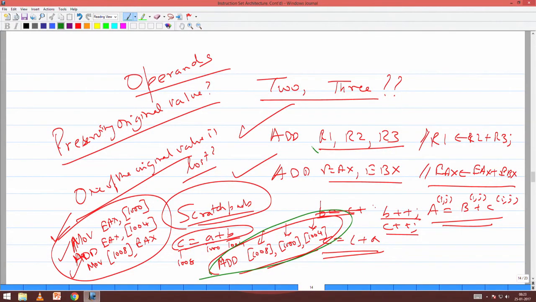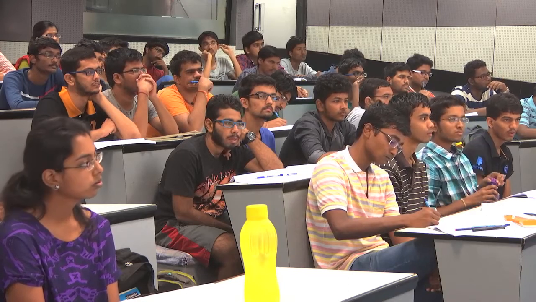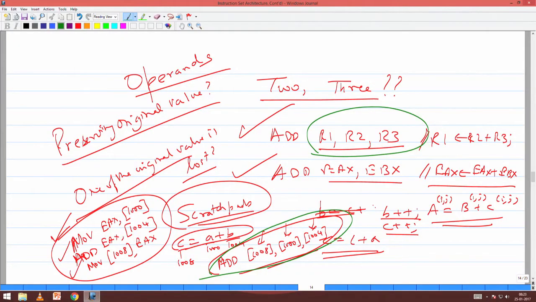Now, some of the RISC architectures do have 3 addresses. So what are some characteristics of RISC ISAs which enable you to have these 3 addresses? Let us dig into compilers.